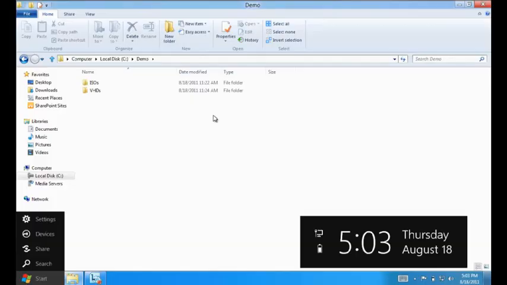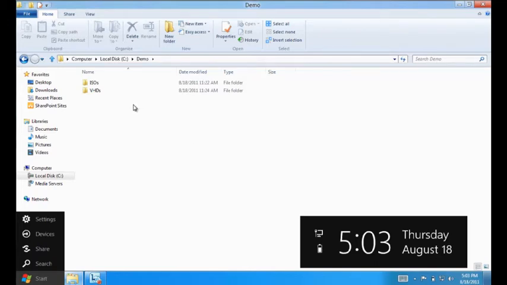In response to strong feedback from many of you, we made the task of accessing ISO files and VHD files a lot easier in Windows 8. Today, I get the chance to show it off to you. In this demo, we will see how Windows 8 makes accessing ISOs and VHDs easy.